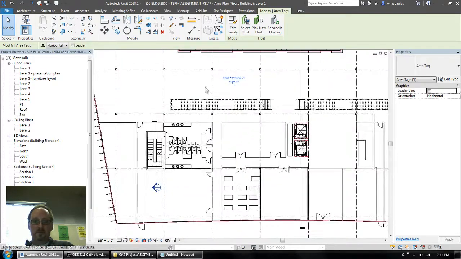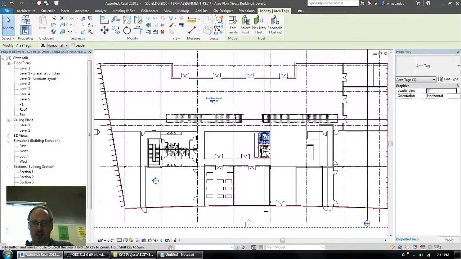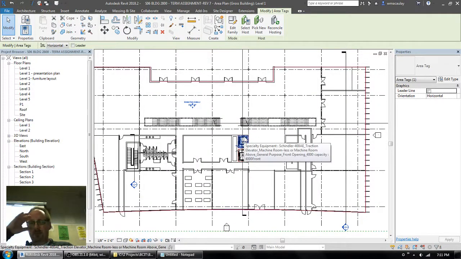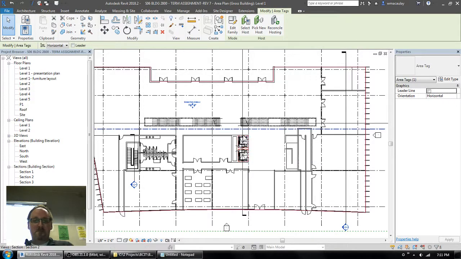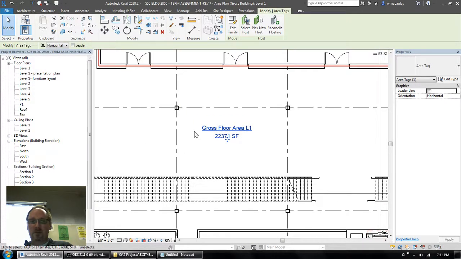So now, there's probably some other exclusions that I might be able to dredge up out of the Vancouver zoning bylaw. But now I have an area of the building that is specifically catered to the needs of this plan, which is to get our gross building area per the Vancouver zoning bylaw.